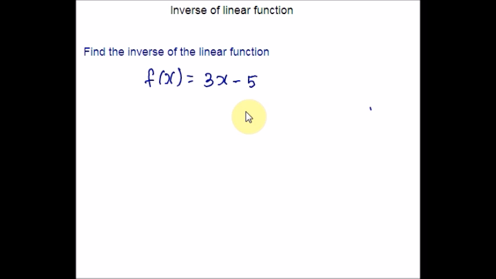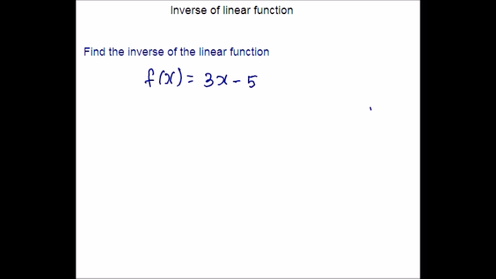Maybe you're familiar with the horizontal line test. I have explained the horizontal line test in one of my previous videos. You can refer to that video, which guarantees that it will have an inverse. Only by checking with the horizontal line test can you check whether the function has an inverse or not. If it fails the horizontal line test, you can be sure that the function doesn't have an inverse function. When doing a horizontal line test, you should notice that no horizontal line intersects or crosses the graph more than once.